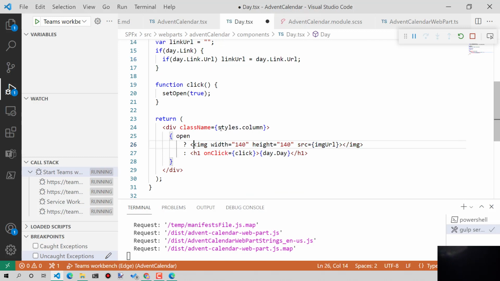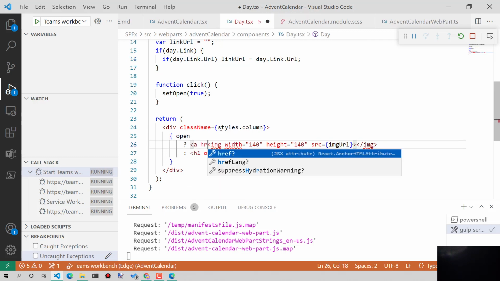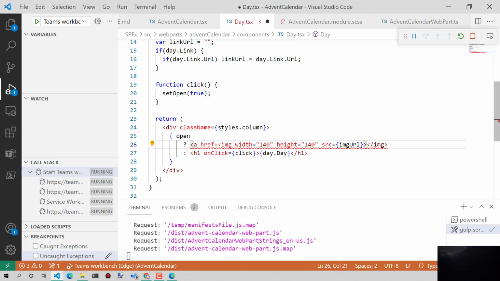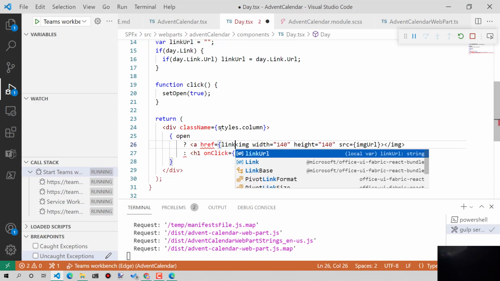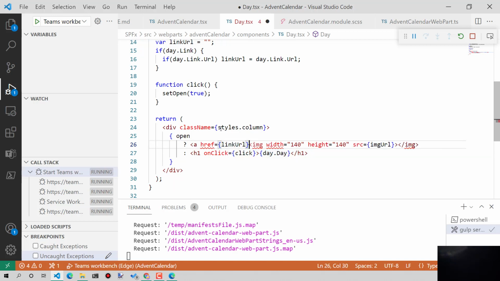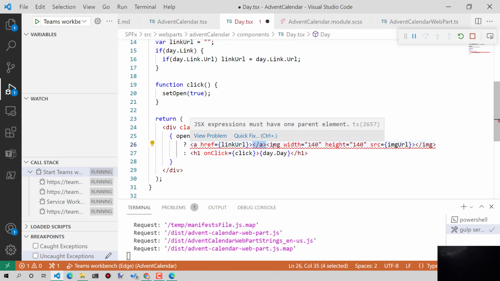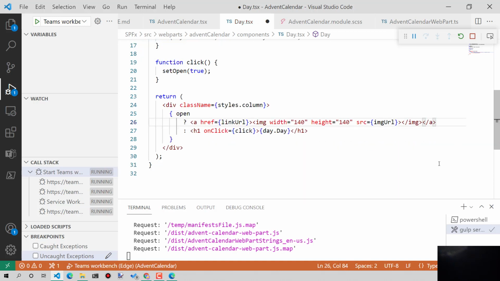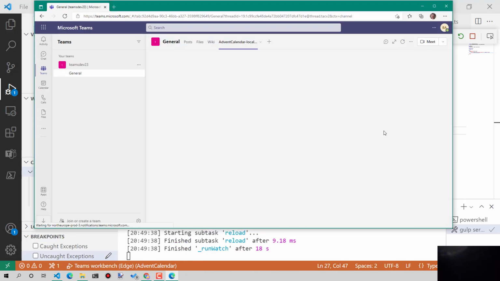So now we can wrap this with an anchor tag. Anchor href equals whatever that link URL is, and then wrap that anchor tag around the image. Okay, that looks syntactically correct.